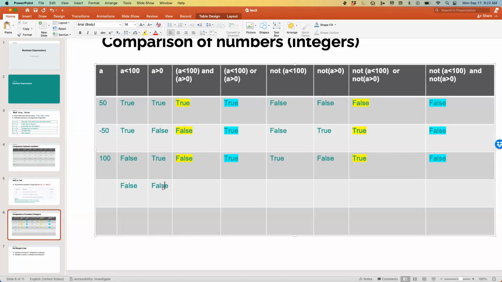Anyone? Is there a value A for which this can be false and this can be false? Anyone?